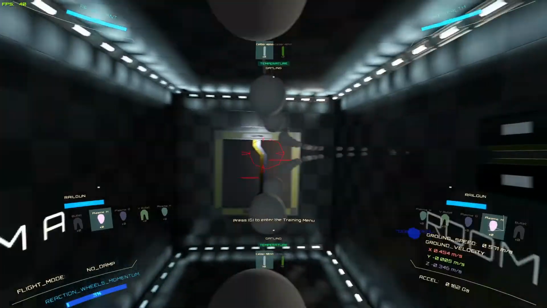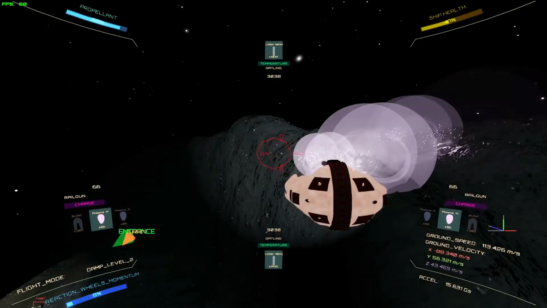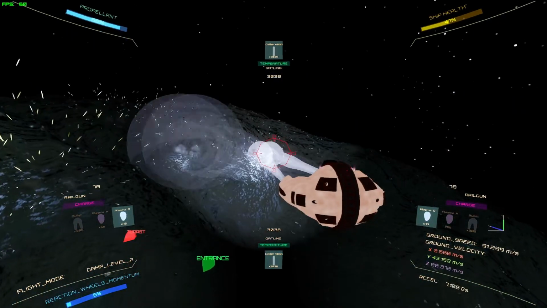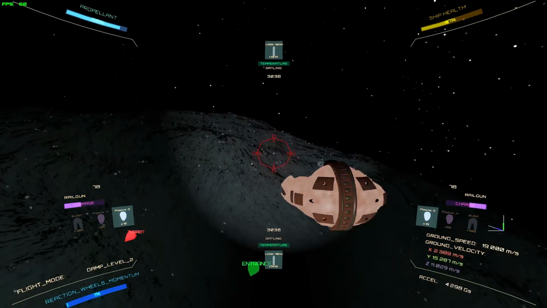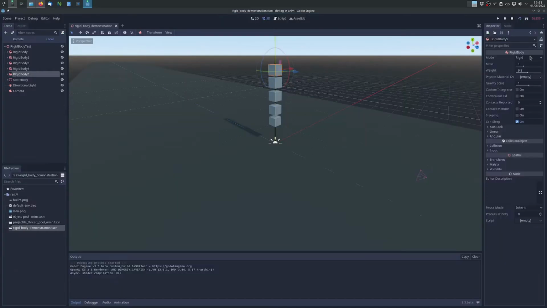The last feature I want to mention is that I want projectiles to optionally expand as they move. I use this to simulate plausible plasma railgun shots, but it could be used to simulate a shotgun too. To achieve this, the projectile class extends the rigid body class, so every projectile is actually a rigid body.